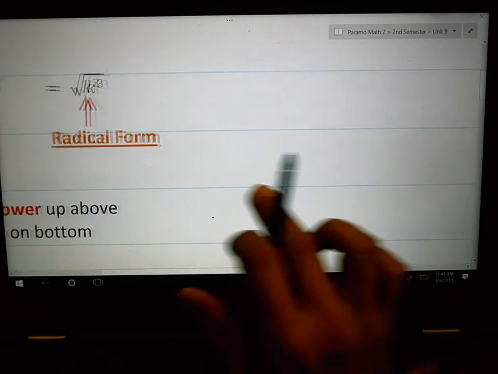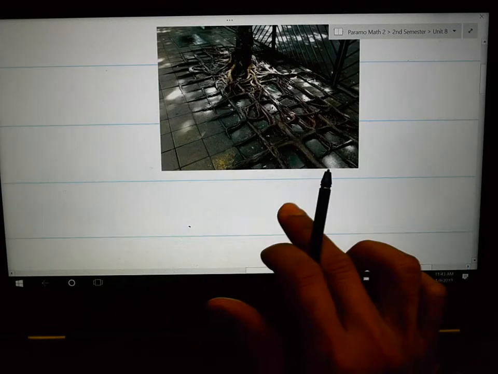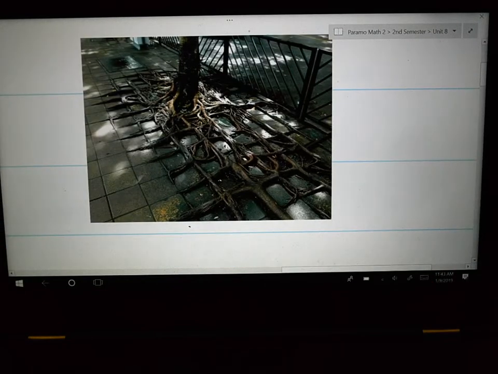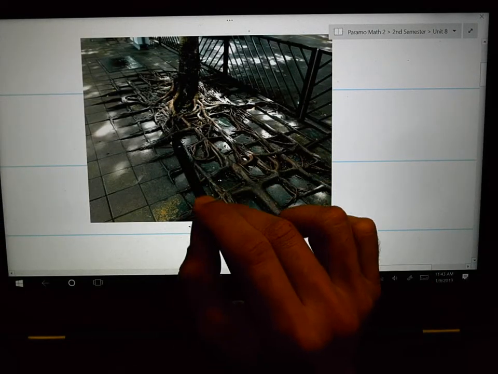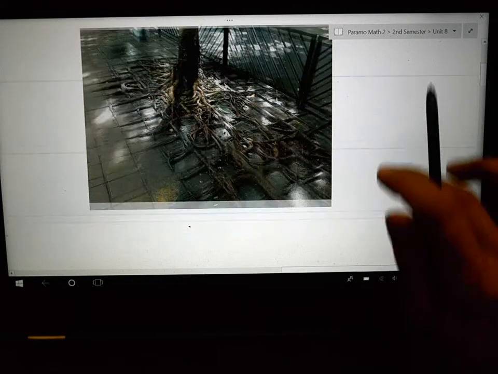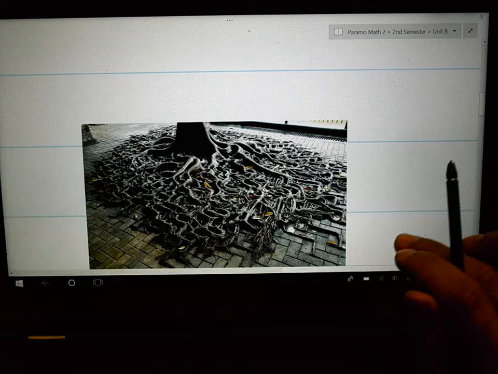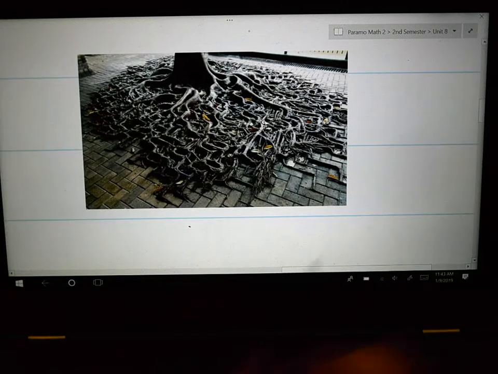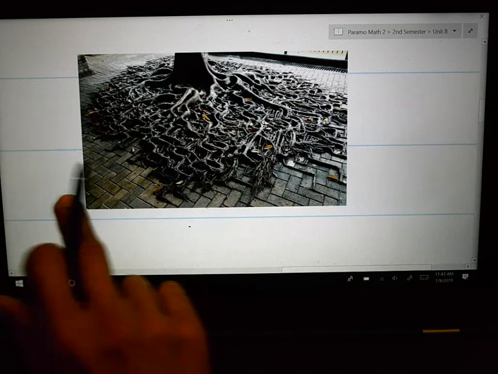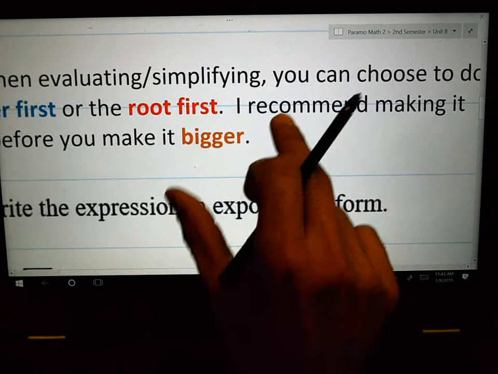You may not have ever seen a square root before, but they do exist in real life. If you would like to see a real square root, here is a picture of a real square root. Let me see if you can see that. See how the tree has square roots. It's kind of in the shade, so you may not be able to see that too well. Let me see if I have another picture. This one, they came out somewhat rectangular, but those are some square roots. They only grow that way because of the square patterns that are there, but you know how that goes.